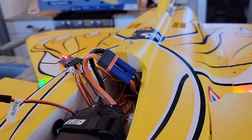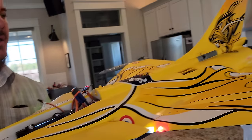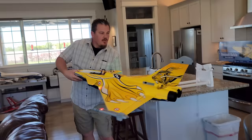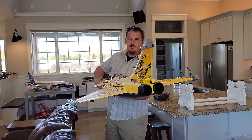Okay, so guys, I just want to talk about this for a second. I want you to understand how this works because I did not know this until just now. I had a Y cable and a straight through cable ready to Y in the elevator. I don't need to do that. So let's just look at this. When I lift this up, it's going to go up. Now, this is where you have to be careful. It's going to go up. Up is up, down is down. Left is left, right is right. Now, I'm not even sure if I'm saying that right. Then up, I can't tell. The canards are too small.